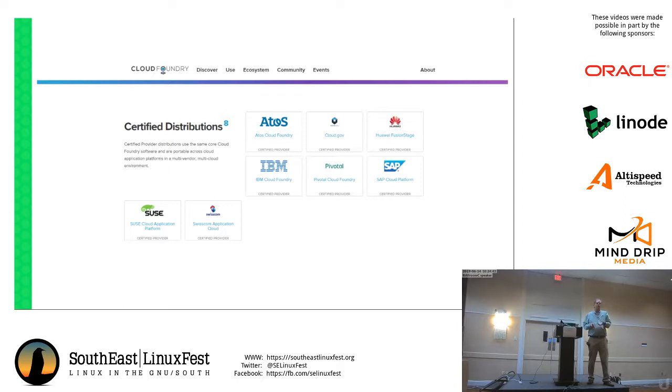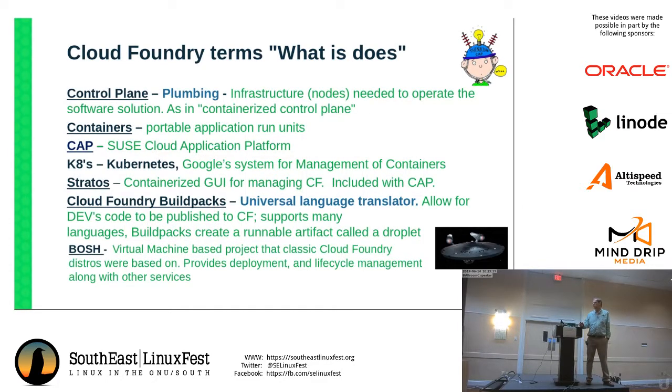The nice thing about this from an operational level is that it all works the same. Now, the one that we built is a little different. I'll talk about that in a second, why SUSE's Cloud Foundry is a little different than the product that we call Cloud Application Platform. But it is our implementation of Cloud Foundry. Ours is kind of unique. We don't actually have a public system that we're running. We're talking about that. There are some ideas that we may spin one up eventually for folks to use, but we don't have it today. But you can go use the Innings one and you'll get the same customer experience that you would if you were actually using ours.